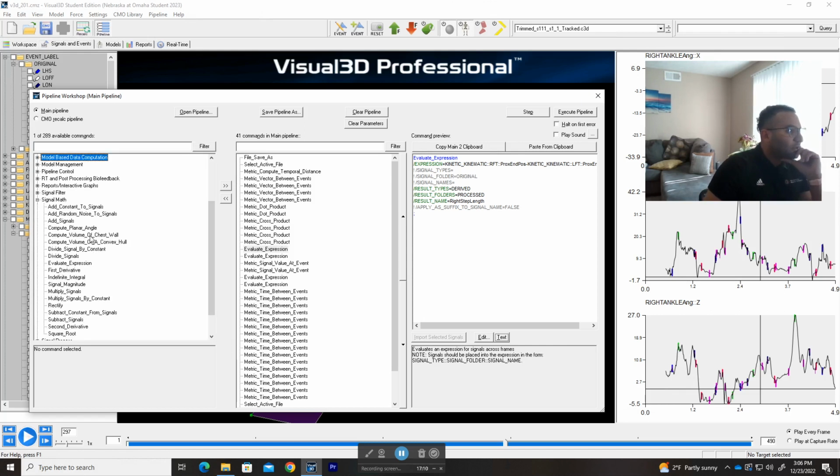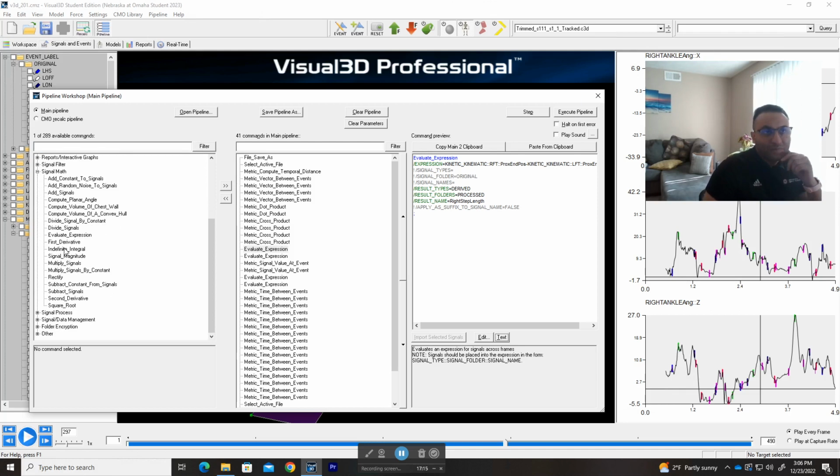If you go to signal math, you'll find a lot of different commands. Evaluate expression here will tell you: evaluate an expression for signals across frames. Signals should be placed into the expression in the form of signal type, then two dots, then the signal folder, and then the signal name.